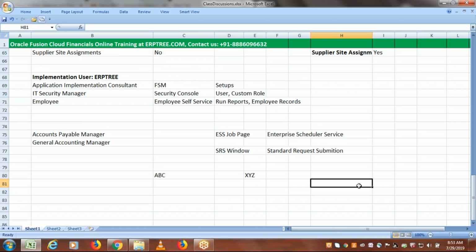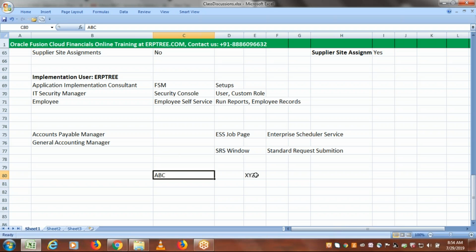It's not a great question, but still I'm asking. I created two users, ABC and XYZ. Which user can do the implementation? The user who has the application implementation consultant, IT security and employee roles. That's it.